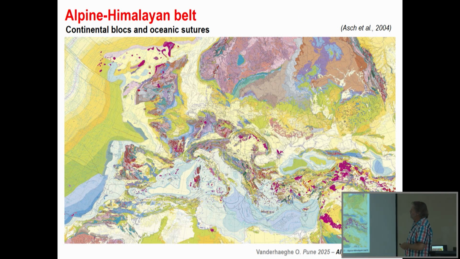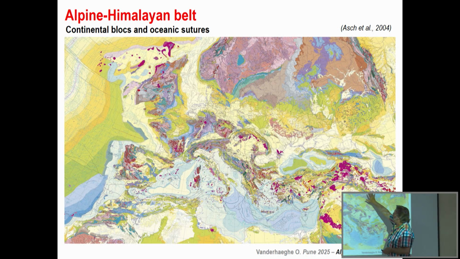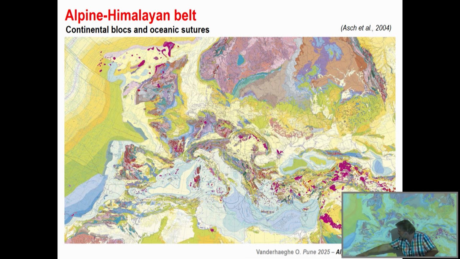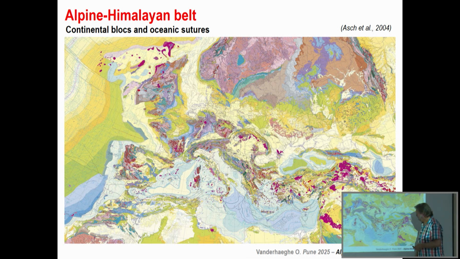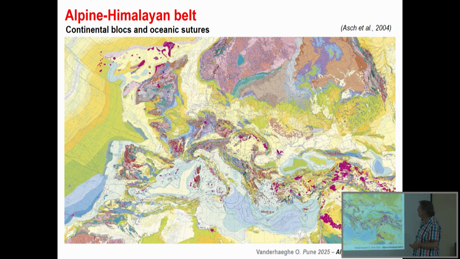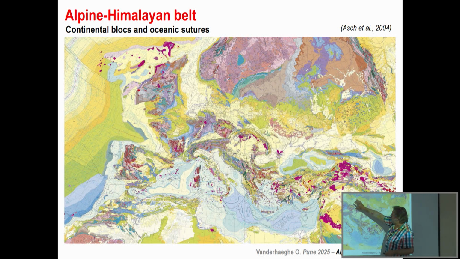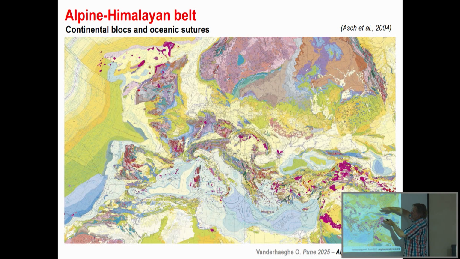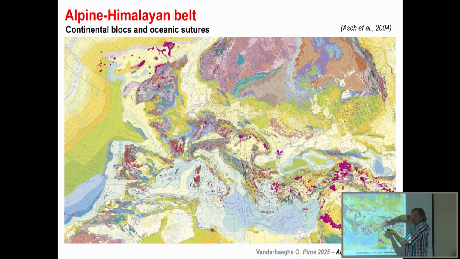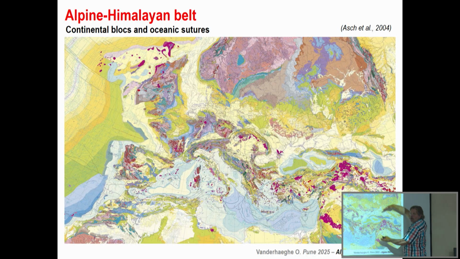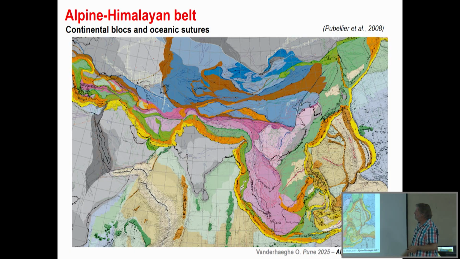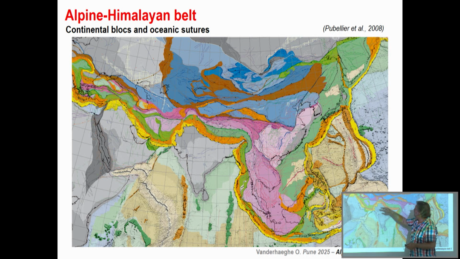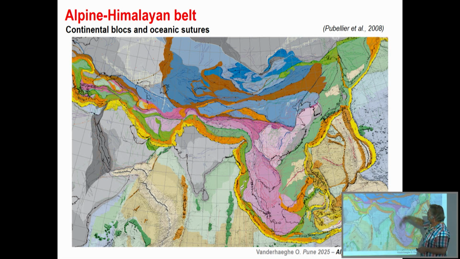So a more modern version of this, still see here Western Europe, Scandinavia, and the northern part of Gondwana, and also the northern part of Arabia, and the Variscan belt and the Alpine belt. So basically, the Variscan and Alpine belts formed around the same blocks, or in between the same blocks, that went up and down, up and down. So that's the same type of map looking towards the east with the same blocks and the different Variscan and Alpine belts.